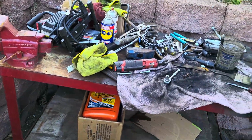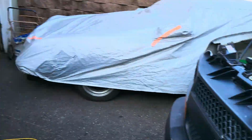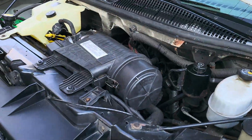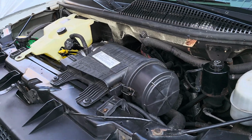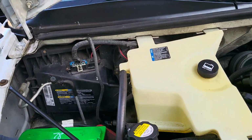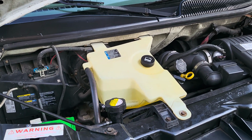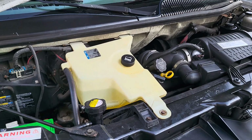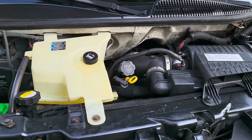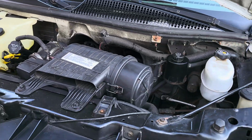That's my mess from this job. Don't let the mess fool you on this. This was actually a pleasure to work on. I'm dead serious. This thing is made to be maintained. So, yeah, this was actually one of the easiest cars I ever had to work on, as far as access to all the bolts, all the different items. No complaints. If it was a four-wheel drive, I'd probably be saying something else, but for this, it was good.